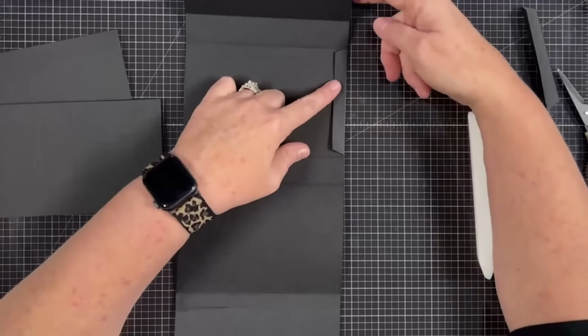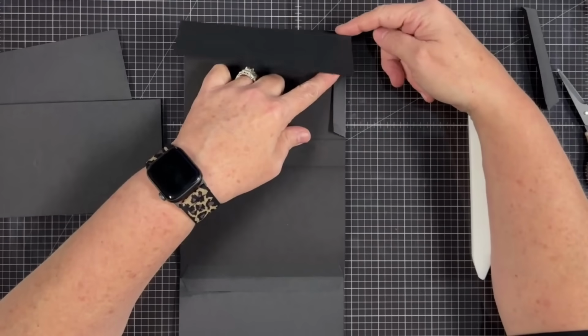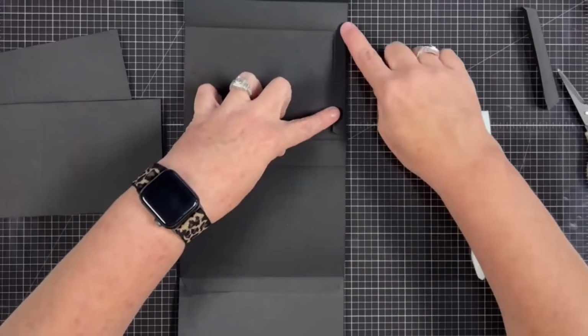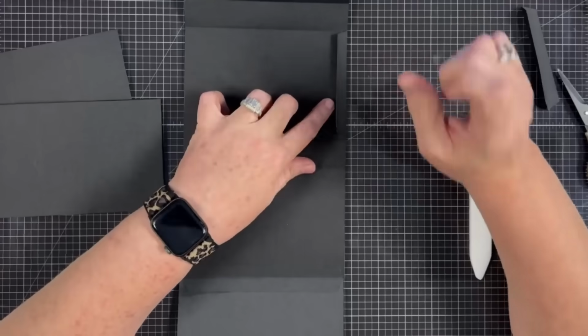Now, I want to really quick check my folds. Will that clear? It does. And I want to check this one. And it clears as well. If it doesn't, you're going to need to do a little snip before that dries.